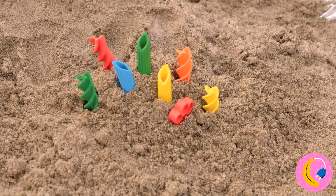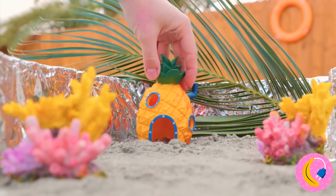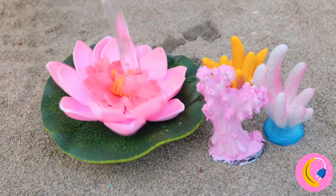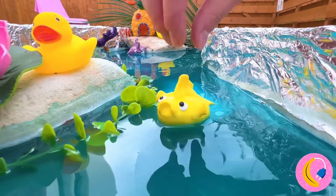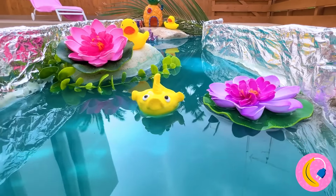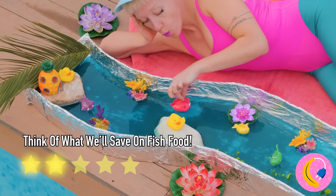Oh, look, some treasures. Now for some coral, a pineapple. Oh, and don't forget the water. Everything fit for a fishy paradise. Ah, my favorite fish, plastic.